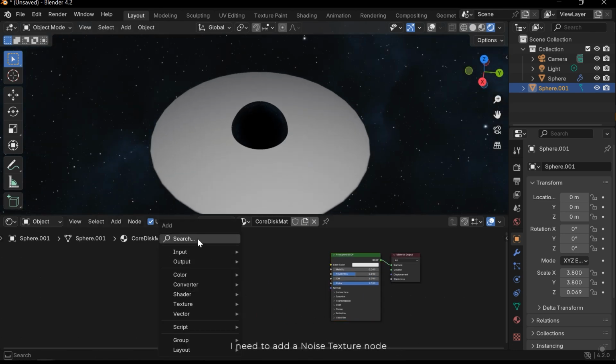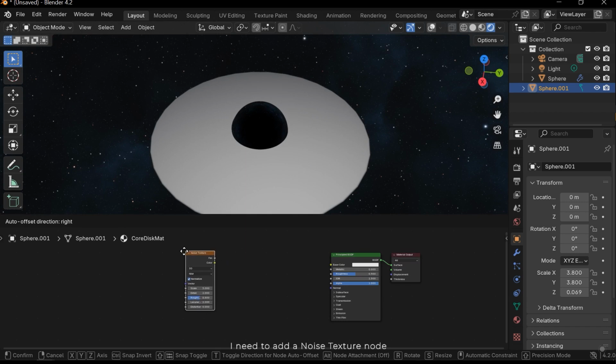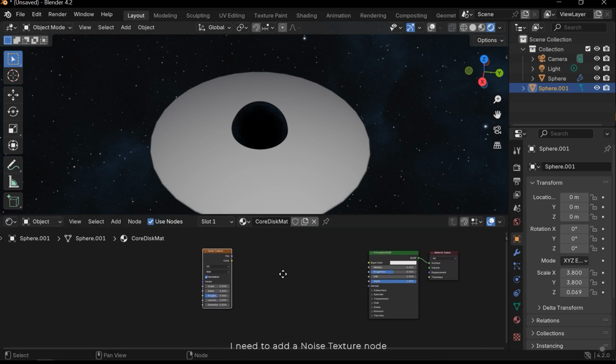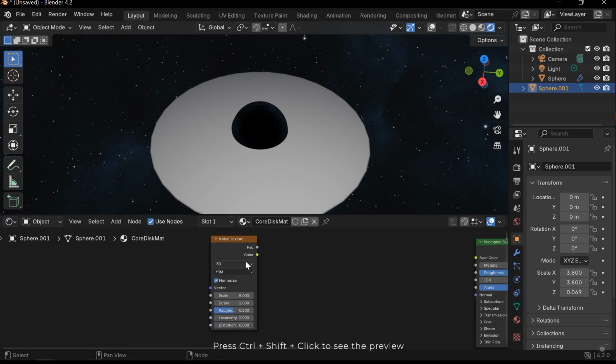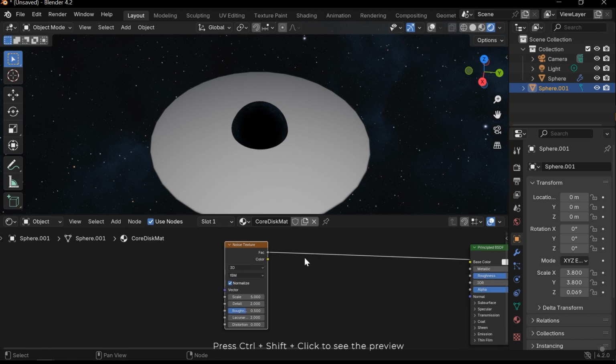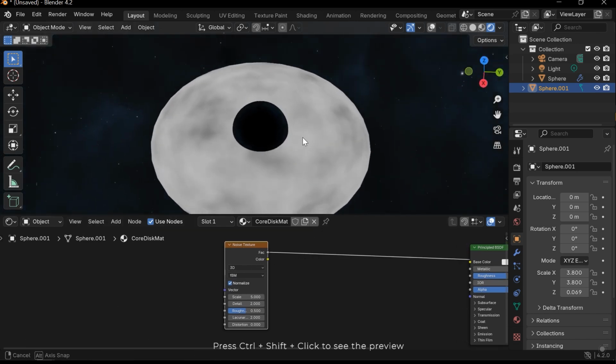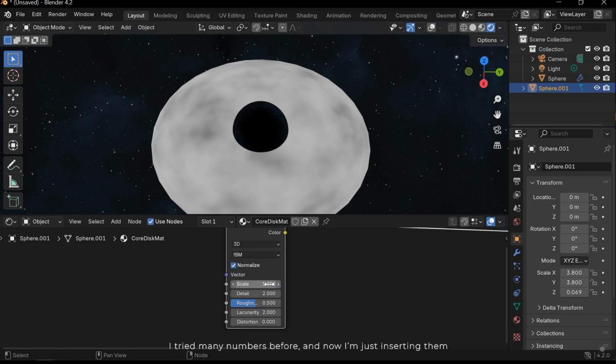I need to add a noise texture node. Press Ctrl Shift and click to see the preview. I tried many numbers before and now I'm just inserting them.